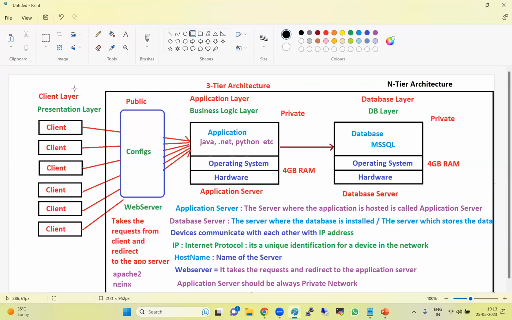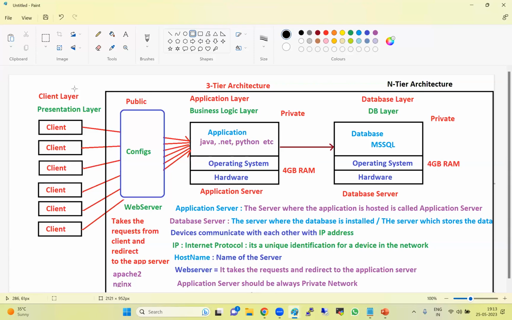Super. The client and server both should be inside the network in order to communicate, yes or no? Yes. Fantastic. And how many types of client-server architectures are there? 3. What are those? 1 tier, 2 tier, 3 tier. Fantastic. Which one is dead? 1 tier. Are we going to use this 1 tier anymore? No. And in 2 tier, how many layers are there? 2 layers. What are those? Client layer, server layer. Fantastic.